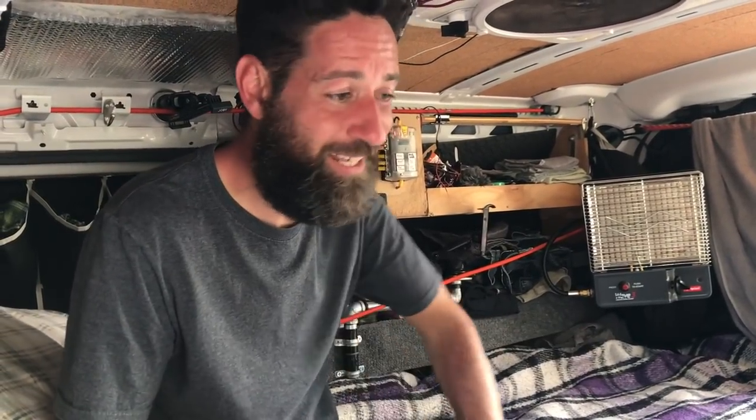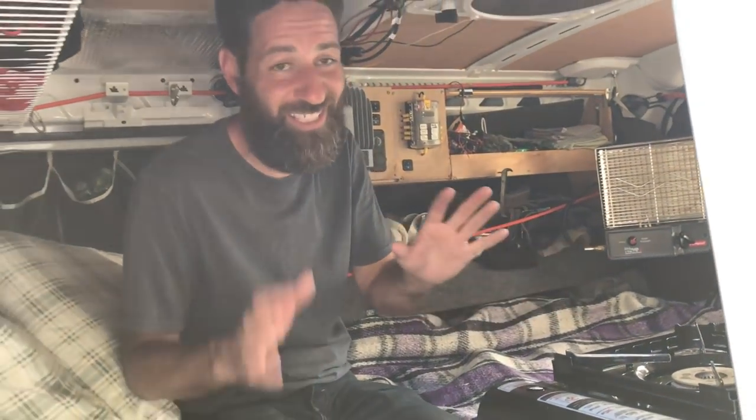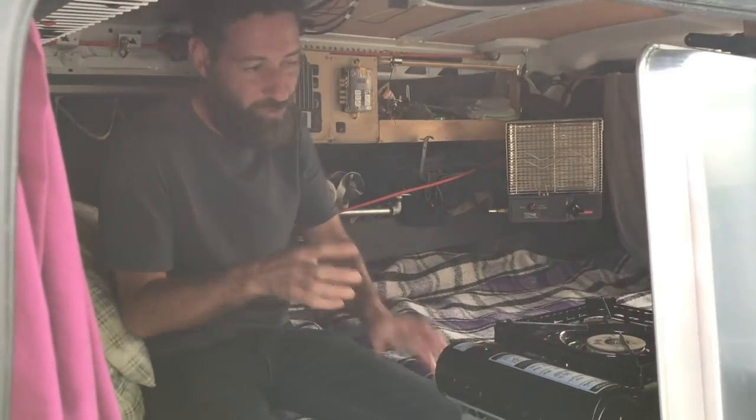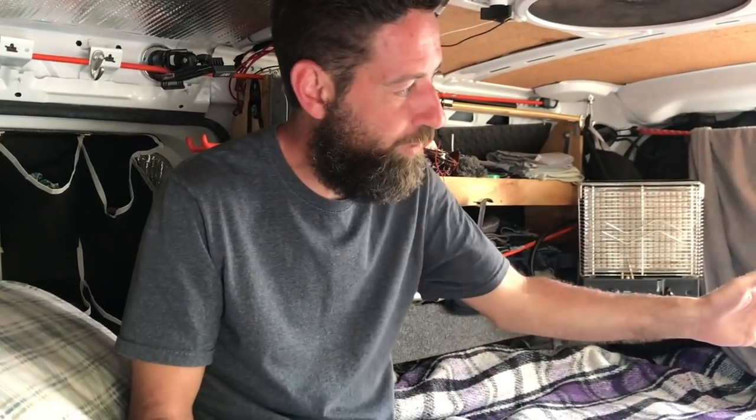When I was setting out to build the van I really just decided what I would need to be comfortable. I've got actually a lot of stuff in here for it being a minivan — a little stove because I really like coffee, so it's the first thing I do when I wake up. I actually get up 10 minutes early every morning just to make coffee. The stove is important, and then just being able to clean up because you can't always get to the gym to take a shower — that's why I wanted the sink.